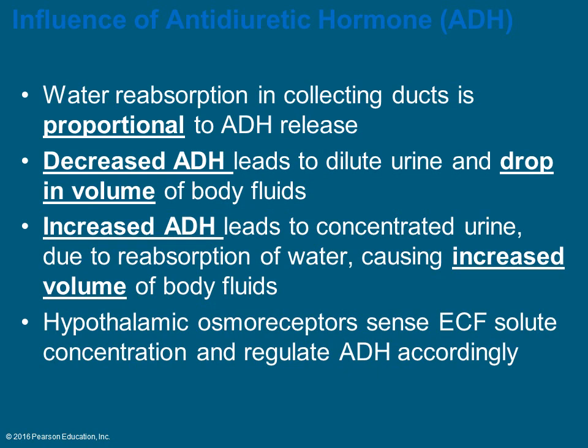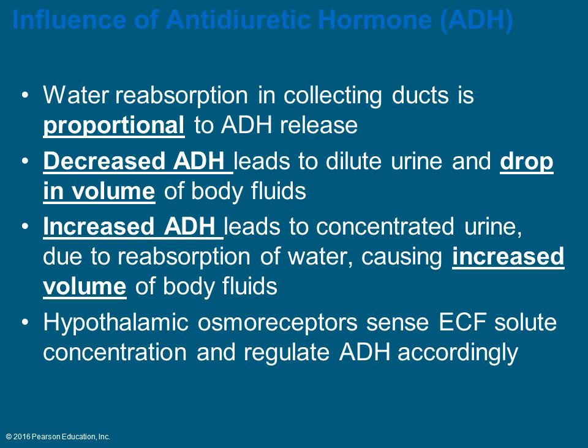If you are increasing the amount of urine, how do you increase the urine? You put more water in it. That's why it's diluted. If you're putting more water in the urine, then where's a lot of that water coming from? From the other body fluids. So you're going to have a decrease in the volume of the other body fluids.